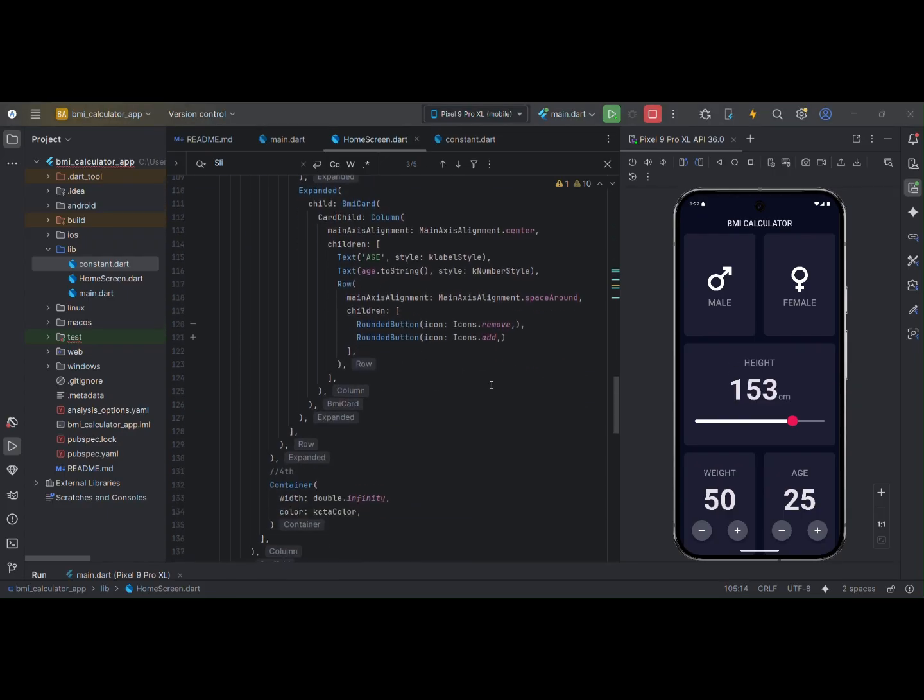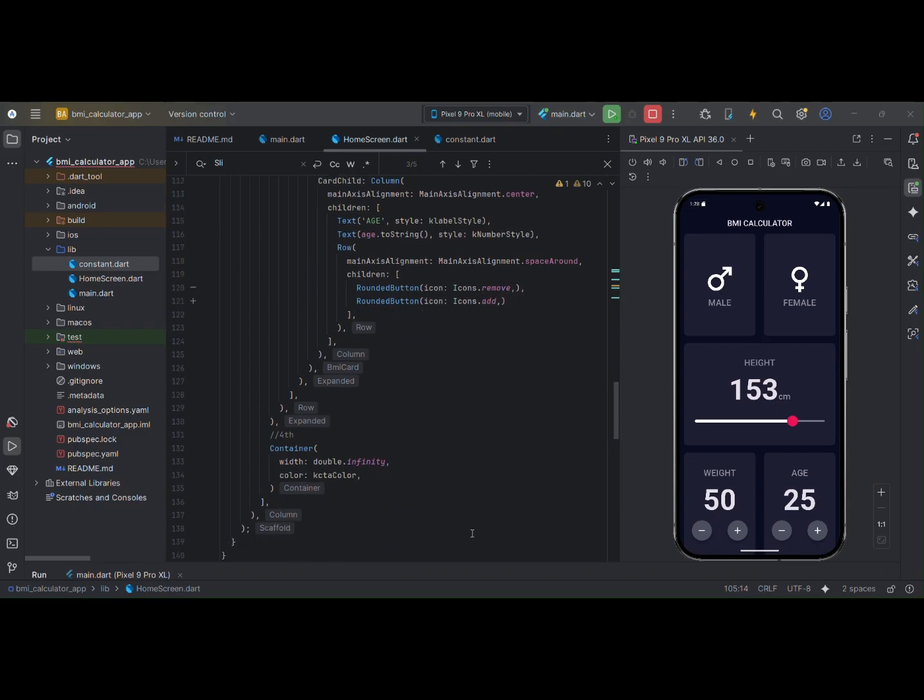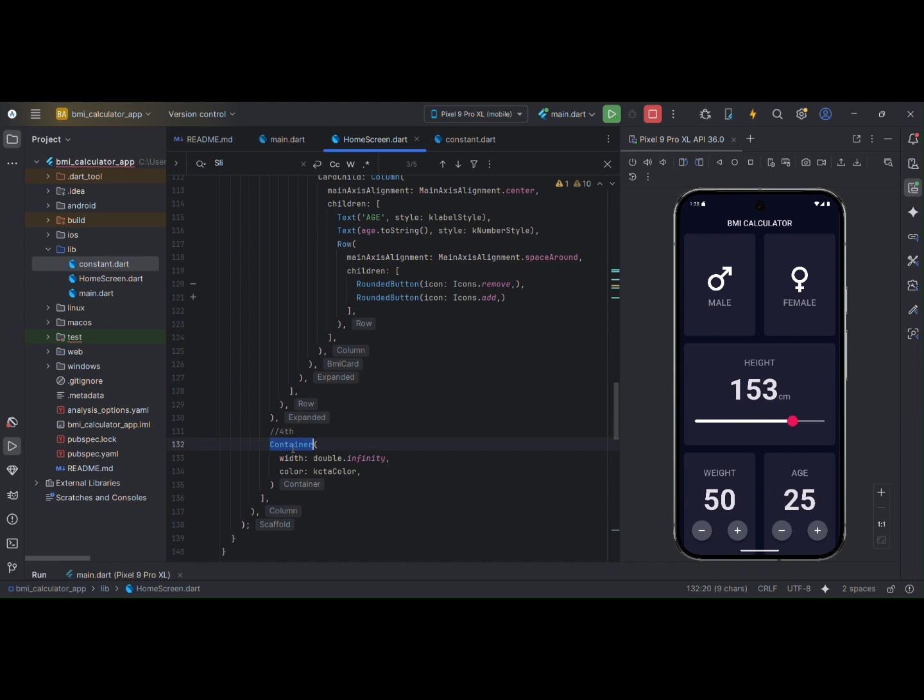Right now you can't see any button or any color or any text here, because containers need to have some kind of child to take a width. If there is no child, it will show nothing. If there is no width also, it takes up the whole thing.